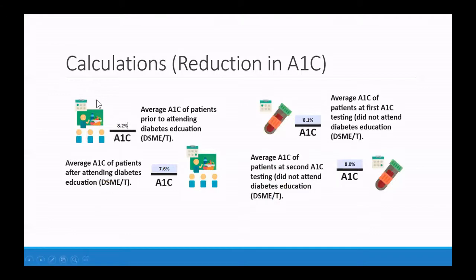through and calculate, and you might even want to reference, we had the first A1C check here for the patients, whether they attended diabetes ed or didn't attend diabetes ed within the last year. And then after those individuals who attended diabetes ed attended, then we calculated out the averages in the past 6 months checkup. So that's something that you'll really need to dig in a little bit deeper into your electronic medical records, as each one is different, and really go through that further.